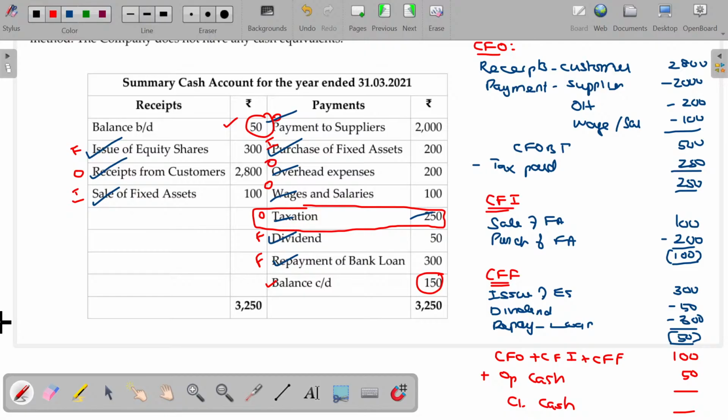Now, see, in case of taxation, if nothing is stated, it is cash from operation activity, where it's an outflow. Sometimes it may be related to the cash from investing also, cash from financing also, if there is any adjustment regarding this. In case of capital gain, you get the capital gain only because of selling the assets. Then tax will be on the capital gains because of sale of the assets related to the investment, then such capital gain tax will be considered as cash from investing.